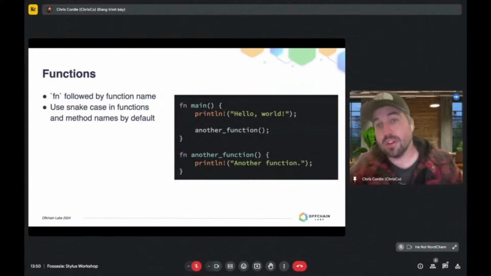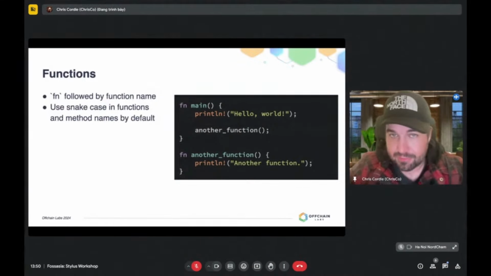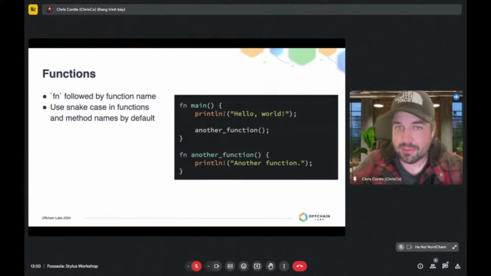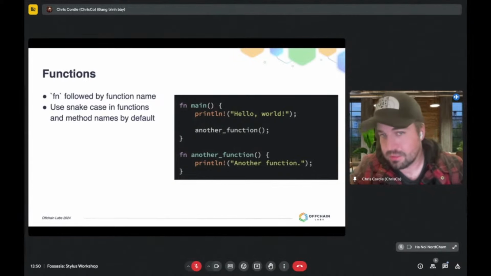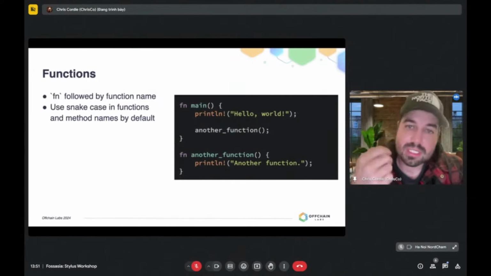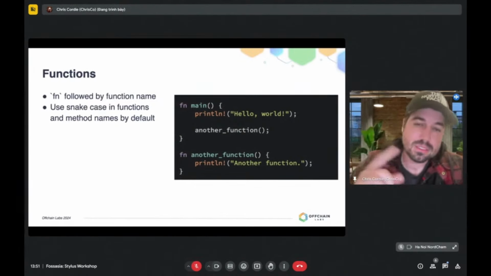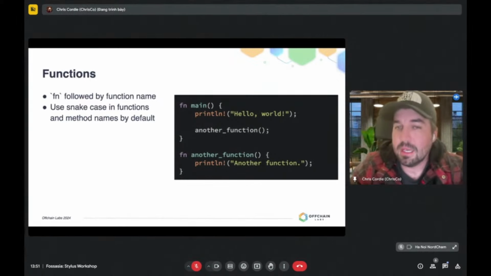Following this is how you define functions in Rust. You just have the fn keyword followed by the name of the function. And you see 2 functions here. Notice the second function on this list is using snake case. That's a default in Rust, to declare functions with snake casing, which is just using the underscore separator instead of, in a lot of languages, camel casing, where the first letter of the second word is capitalized. Rust tends to use, at least for functions, the snake casing style.